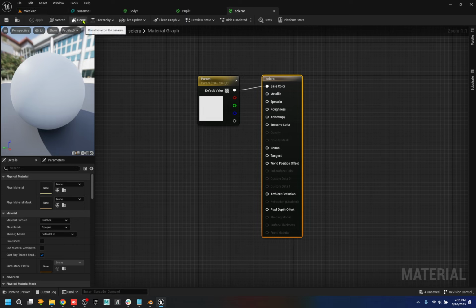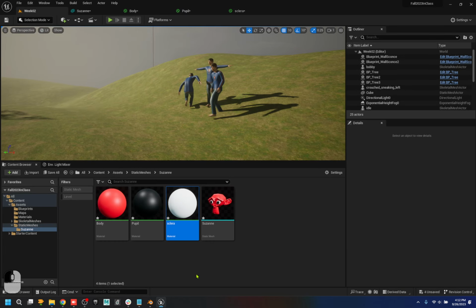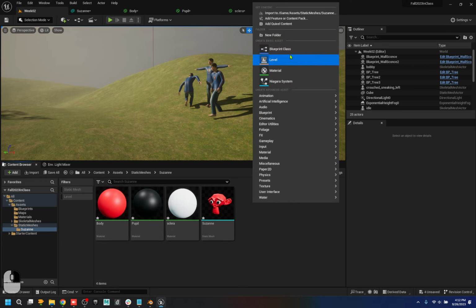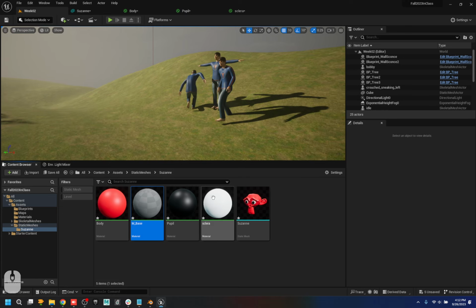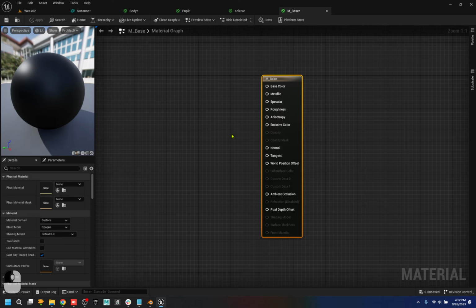We're going to create a material that we can then change these parameters in real time. So although I do love my materials a whole lot, we're going to go ahead and get rid of them. I keep them here. I just don't need them. So I'm going to create a material from scratch and call this M underscore base material, or M underscore main, or M underscore monkey, or whatever we want to have. You don't have to have one master material for everything. That's a lofty goal, but I can have one master material maybe for Suzanne.